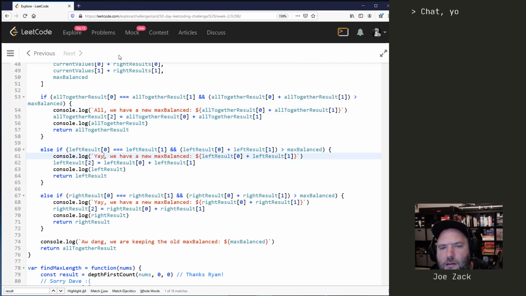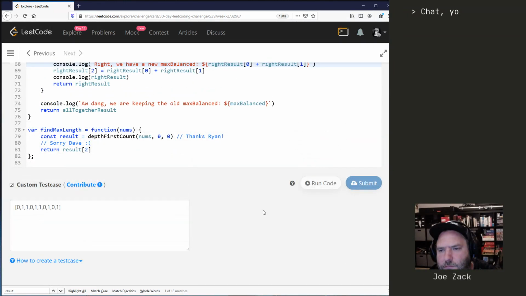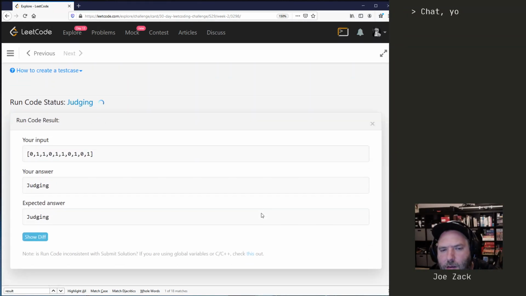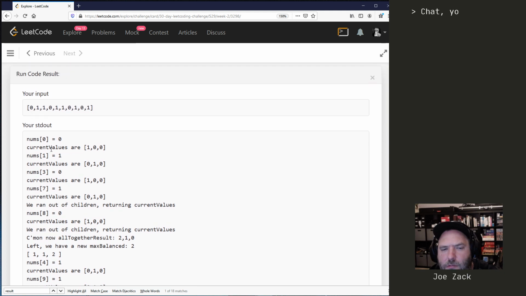So all left or right. We're getting really close here. This is gonna be something really dumb. Okay, current values for 0 are counting itself. That's fine.